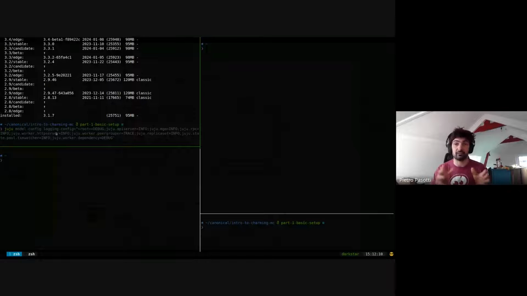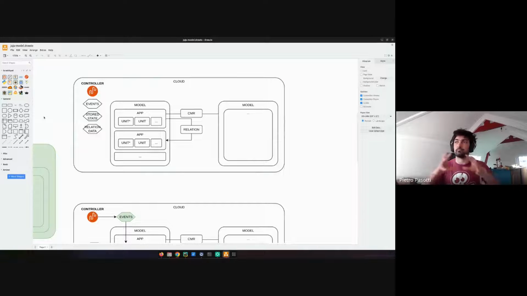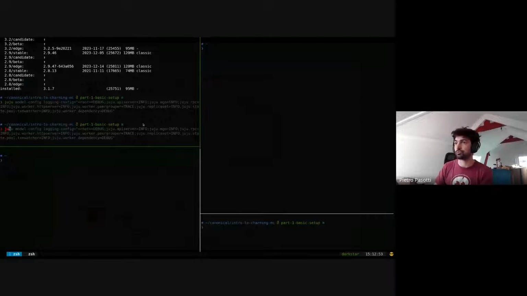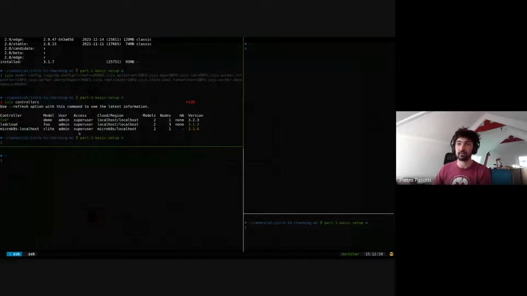The Juju client can interface with any number of Juju controllers. A Juju controller is an agent, a thing that runs in a cloud, where the cloud could be, again, any of the big public clouds, your private MAAS thing, a Kubernetes cluster, your local MicroK8s cluster, right? So a cloud is any of the above. And that is also the biggest abstraction, the biggest box that Juju can reason with. If I run juju controllers, you will see that at the moment I have access to two local LXD controllers, so two localhost machine clouds, and one localhost MicroK8s cloud. This is the one that I use for my daily development.